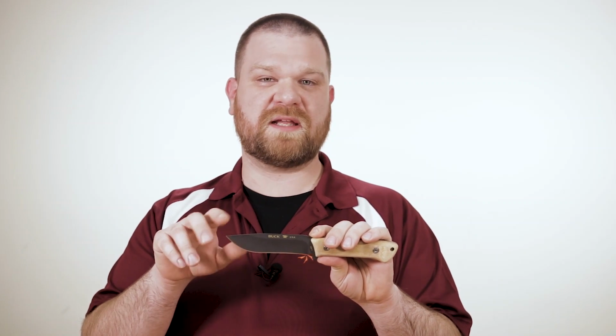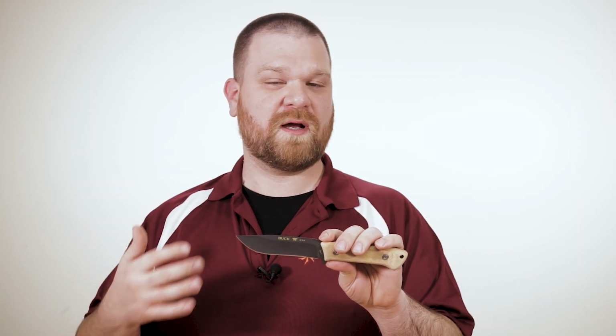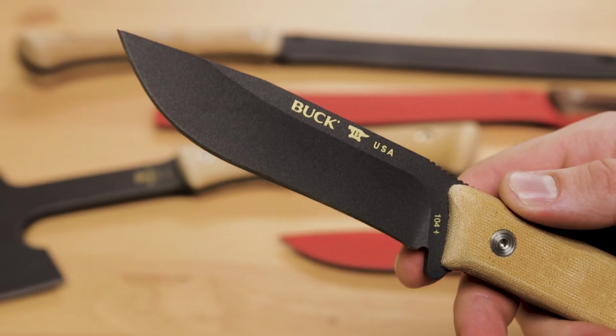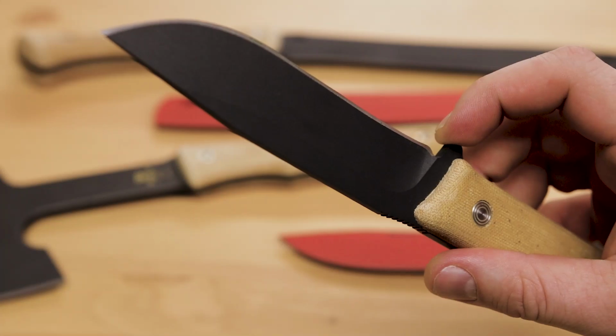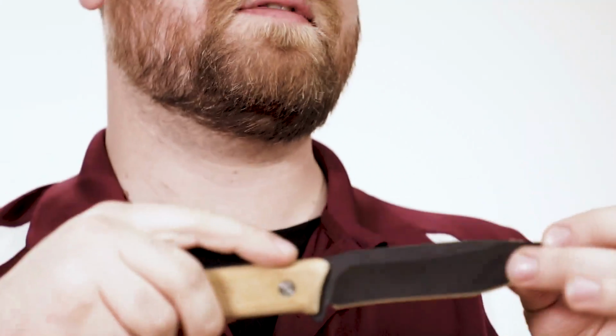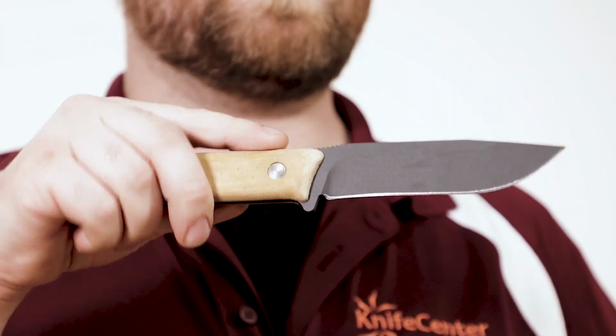And we've got plenty of belly on this knife, which is appropriate for a Buck. Their hunting tradition certainly shines through here, but it's a shape that's going to do more than just hunt. That hollow grind is going to help it to slice very well, and the point, while it is a little bit above the center line, it's still easy to take advantage of that if you need to do any kind of bushcraft stuff like drilling holes.